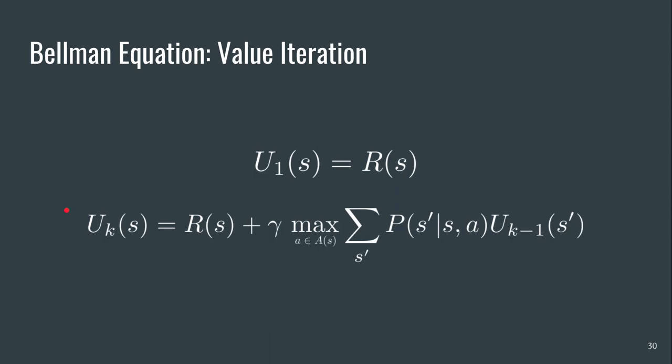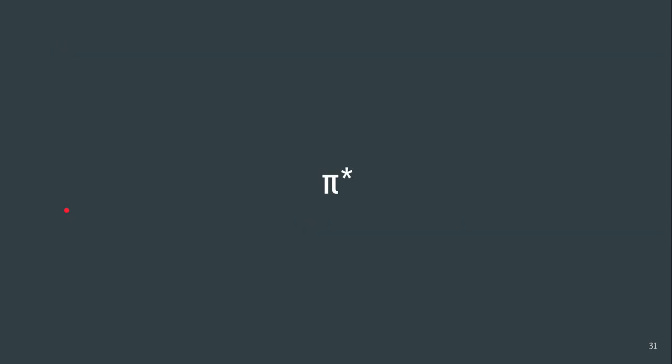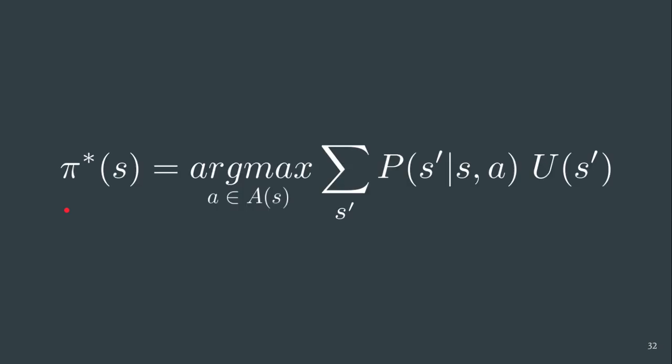So now we have a utility function that we can use for the grid world we just described. Now we can look at how we could actually compute pi star, our optimal policy. The way we do this is we get the argmax, and basically that's just max, except now we're returning this a instead of the result of this. We're returning the probability times that U of S prime for each possible one, and whichever action we're happiest with, we're going to return, and that's going to yield the highest expected utility.